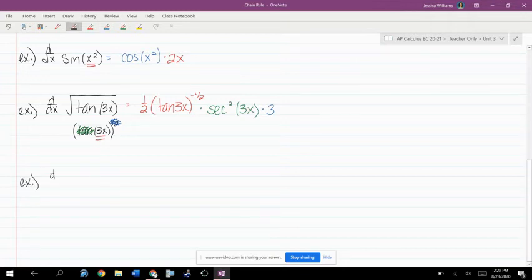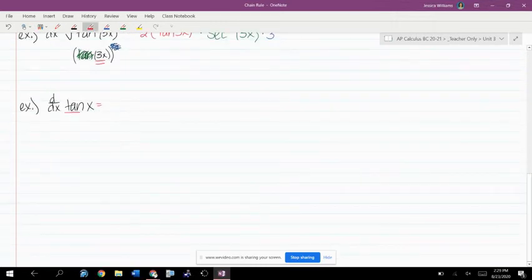It's just if you had something clean and simple, like just the tangent of x, and you were learning this for the first time, I would say to you, your outside function is tangent, and that derivative is secant squared. You're going to leave the inside alone, times the derivative of what's inside. Well, inside is just an x. The derivative of x is 1. So that's how you know you're done, is when you don't have any more derivatives left to take.